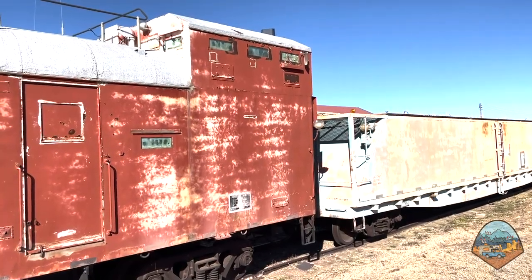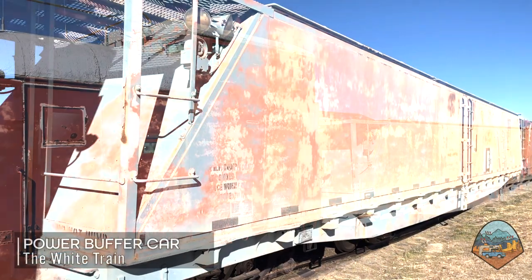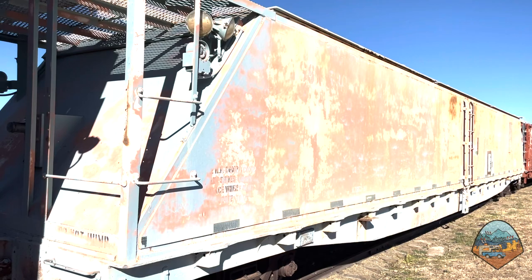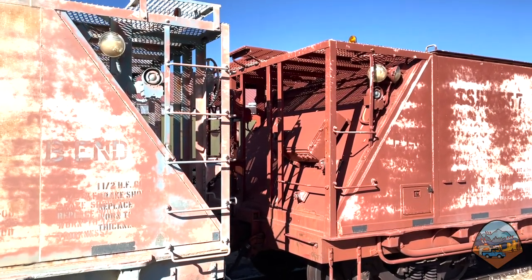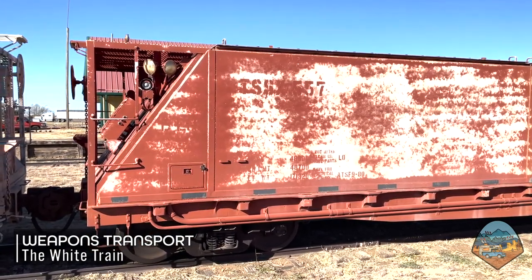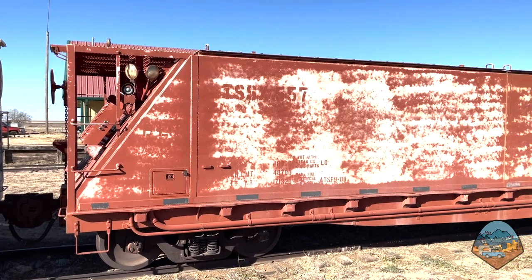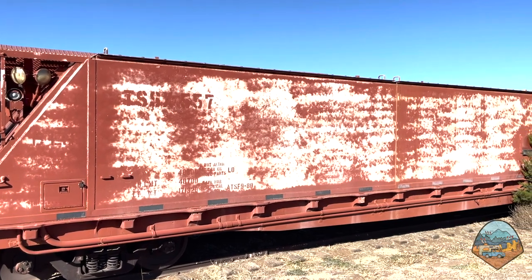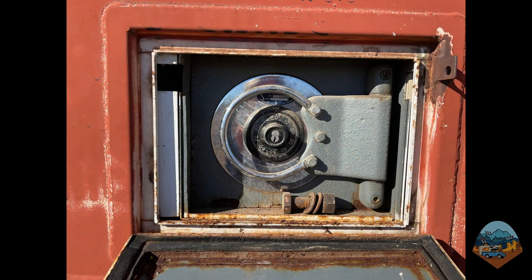A power buffer car comes after the guard escort coach. This car is empty and serves as a buffer between each end of the train and the weapons transport cars. Next come the weapons transport cars, which are top-loading and require a crane to insert the weapons inside — meaning there's no way to access the weapons without such equipment. There's also a combo safe on the side of the weapons transport cars; the museum administrators don't know what these are for, but they likely added another layer of security to prevent unauthorized access.